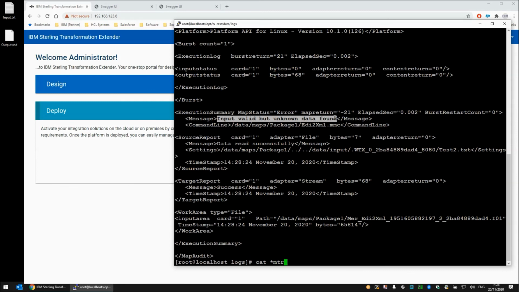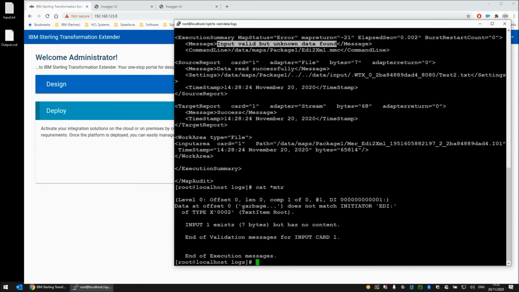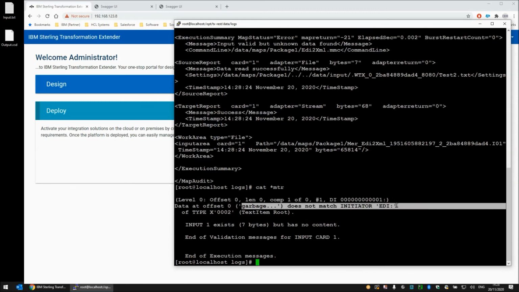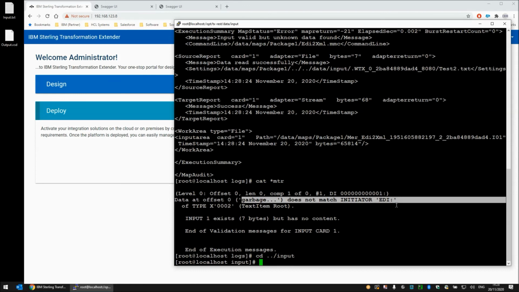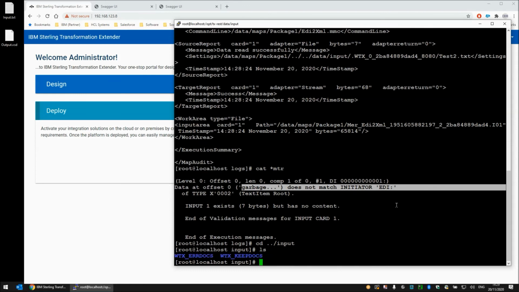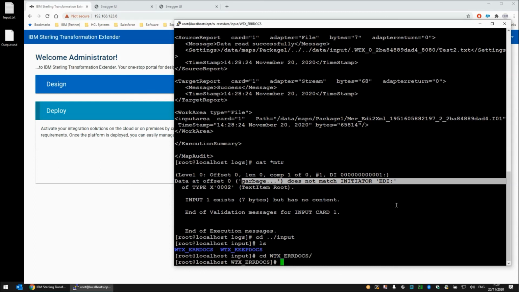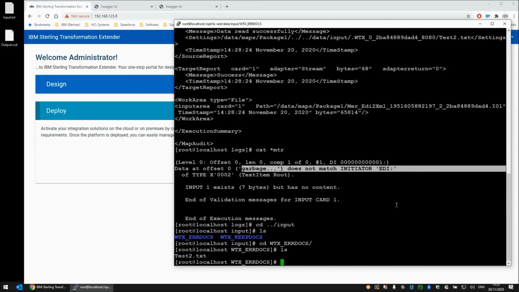If we have a look at the trace file, we see that garbage does not match initiator EDI : This is the reason that the file has failed. So where has the file gone, you might ask? Well, in the input directory, do you remember those 2 staging areas? If we go into wtx_error docs, we will find the file sitting in here, ready to be looked at manually or some automated process to remap that.